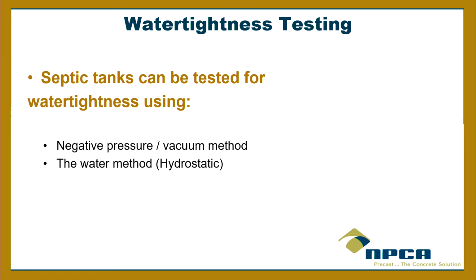Septic tanks, now the testing, if you're witnessing testing on site, do you witness testing on site sometimes? No? Water testing? What's that? You fill it up. Yeah. Okay, do you ever do vacuum testing here for water tightness? Okay. So there's two ways. You can either do negative pressure vacuum testing or water method hydrostatic.